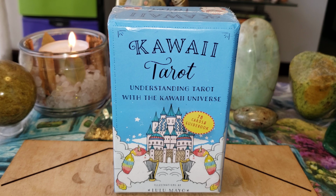But my favorite out of all of them are the cute decks, because when I'm doing a reading, guys, and some of you have already heard me say this, they're often very heavy, sometimes really sad. And when I am on the phone or on the computer and I have a deck like this, it keeps me grounded in my vibration, in my good mood. I try to keep myself in a good vibration, and I don't even try. I do keep myself in a good vibration 99% of the time. So these kinds of decks help me with that when I'm doing a difficult reading or just any kind of reading.